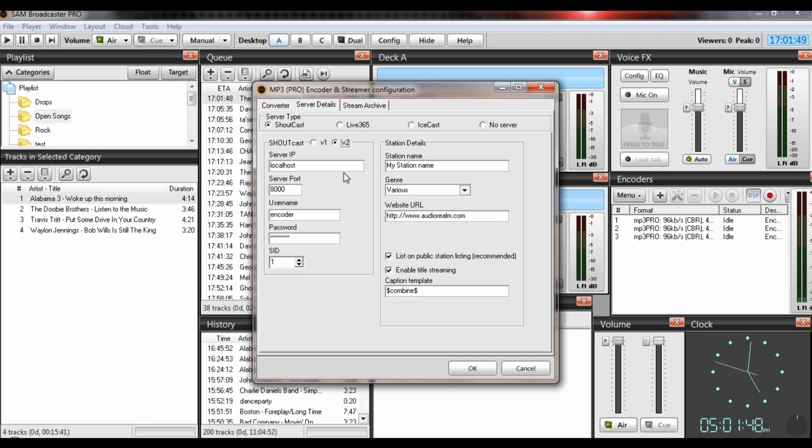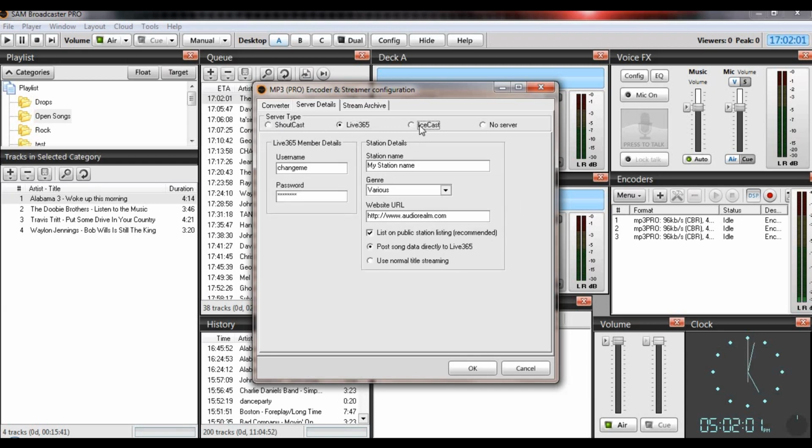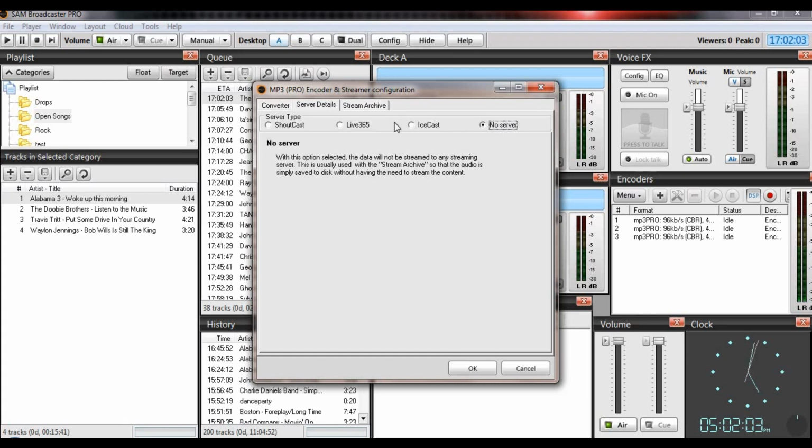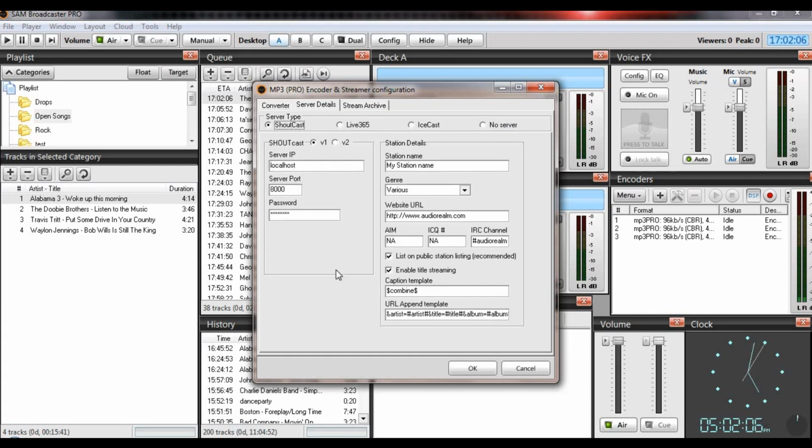If you're on anything that predates SAM Pro, it's always going to be version 1 automatic. Make sure you've got Shoutcast. You see if I change it, how it changes the different things. Make sure you're on Shoutcast, because most of these radio stations that you might be DJing on are a Shoutcast server, whether it's through Make a Voice, Centova, HS Services, I don't know, there's several of them out there. With that being said, let's start this out.